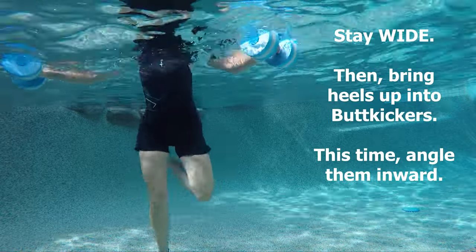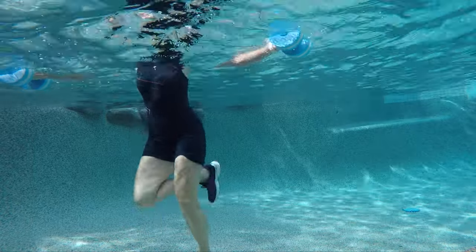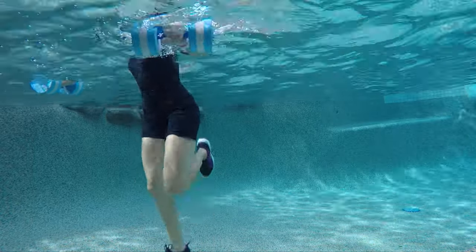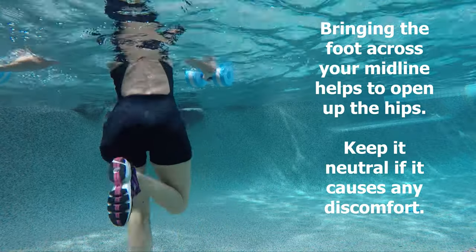Jog it wide and stay wide, then bring your heels up into those butt kickers, but this time you wanna angle them inward and across behind you there. So bringing across your midline is gonna stretch those hips even more.